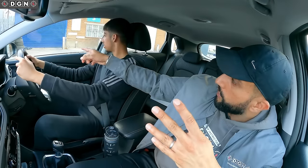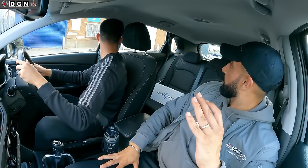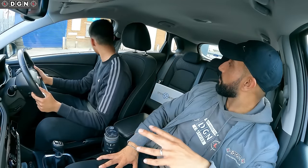Always check mirrors in pairs. The areas you can't see in your mirrors are called blind spots. Look over your right blind spot towards that sign over there - that's the area you should be looking towards. Can you see that area in your mirrors? No - that's why we call it the blind spot. If a vehicle was driving out of that garage towards us and we didn't look before moving off, we'd crash. Same on the left side - check that blind spot too. That's the cockpit drill done.